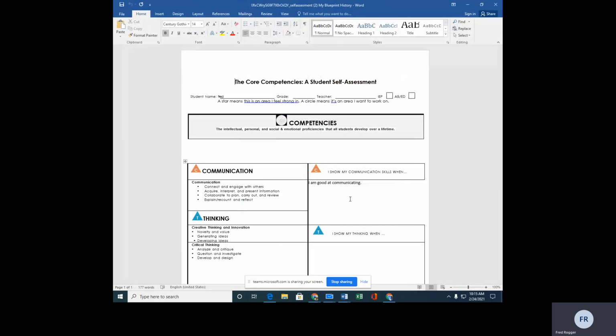And again, I think this is just going to be one of the easier ways for everyone to keep track of what students are doing in terms of their self-assessment. Parents can log into this. They are going to get MyBlueprint logins, if not already, to see what their kids are up to. And we can encourage through the report card process, hey, log into your kids' MyBlueprint and have a look.